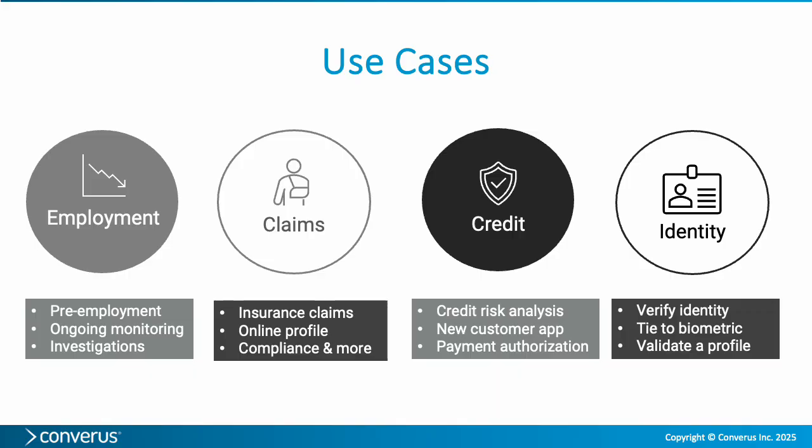For credit use cases, regardless of the person's location, you can validate their credit history, their application, and documents before granting an account, line of credit, or a loan. For identity verification, VerifEye can confirm a person's identity before associating it with a biometric or before granting access to an account, a transaction, a line of credit, or other services.